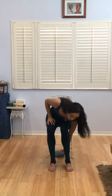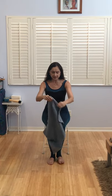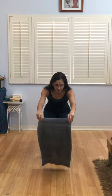So now that we've brought our focus to the powerhouse, we're going to start with exercises for the feet. And we're going to work from the feet all the way up to the top of the head. So I'm going to use a towel to get started with the footwork. And we're going to use this towel as a guide, but you don't need to have a towel to do it.